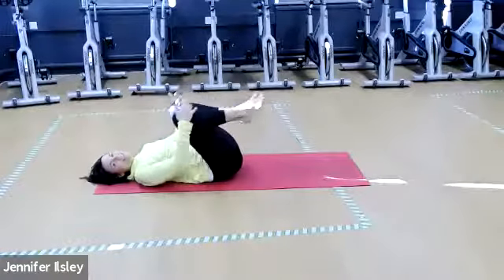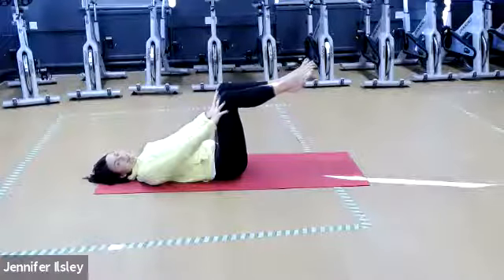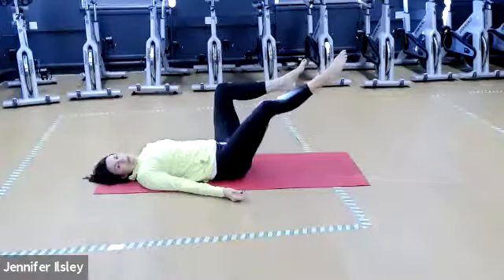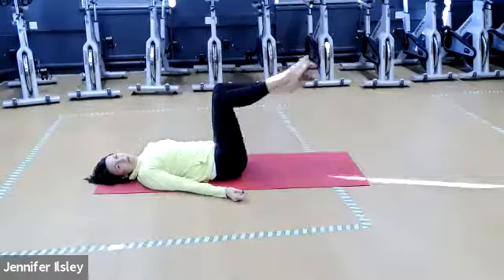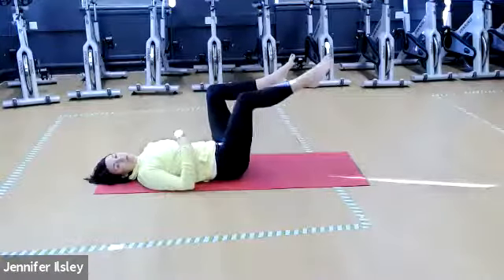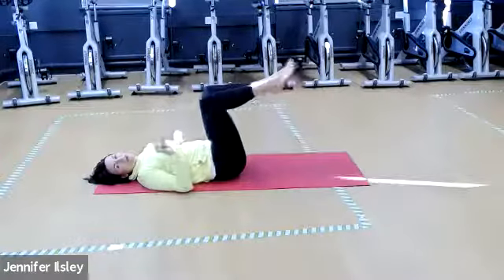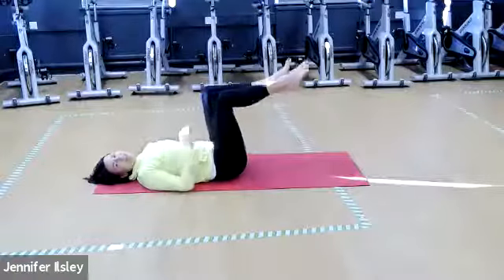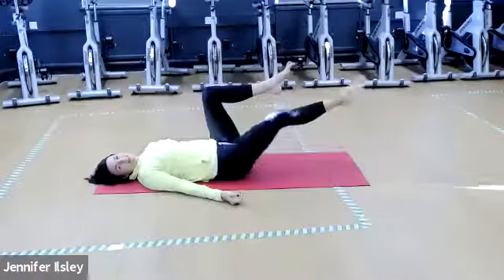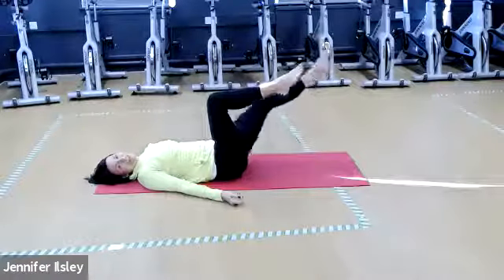Hug the knees in for a second and check in with the lower back. We're going to progress slightly now — keep the legs in tabletop and make sure those knees are right above the hips. Push on the knees and you should feel some work going on in the lower abdominal hip area. We're going to stretch one leg away, almost to the floor, then exhale bring it back. Inhale reach, exhale back — try and keep those shoulders down. You can stop partway down if you don't make it all the way — as long as you're feeling work in the low abdominal area. One more, then we'll move on to double leg stretch a little later.